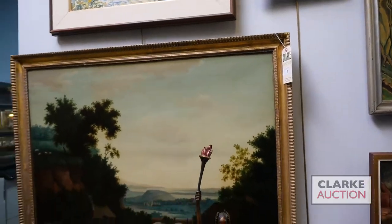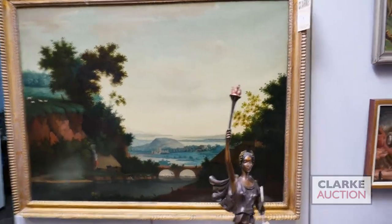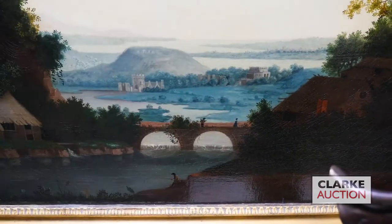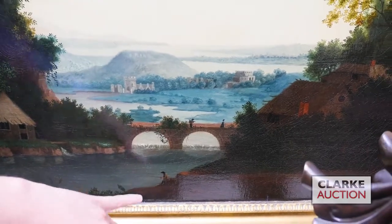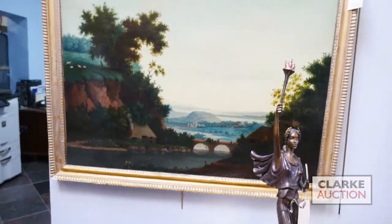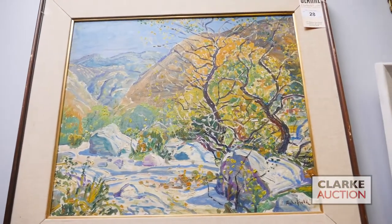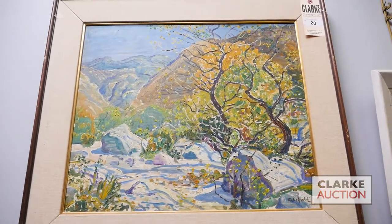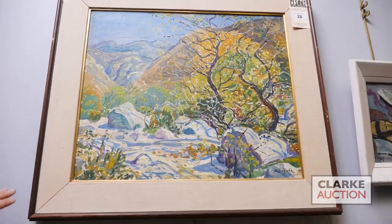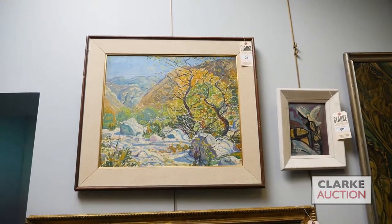Down below, from the same Philadelphia collection as the Desiderio, the Wollaston, and the Casali, is this picturesque landscape by the 18th century English landscape artist William Tompkins. The work has really tremendous detail — you can see going back into the distance a series of different castles and structures, as well as figures fishing in the foreground and crossing a bridge. It has an $8,000 to $12,000 estimate. Above that, from a Putnam County collection, we have this oil on board by the Pennsylvania Impressionist Walter Elmer Schofield. Known for his landscapes of Pennsylvania, England, and the southwest, this scene — which may be in California — depicts a southwestern arroyo and has a $10,000 to $15,000 estimate.